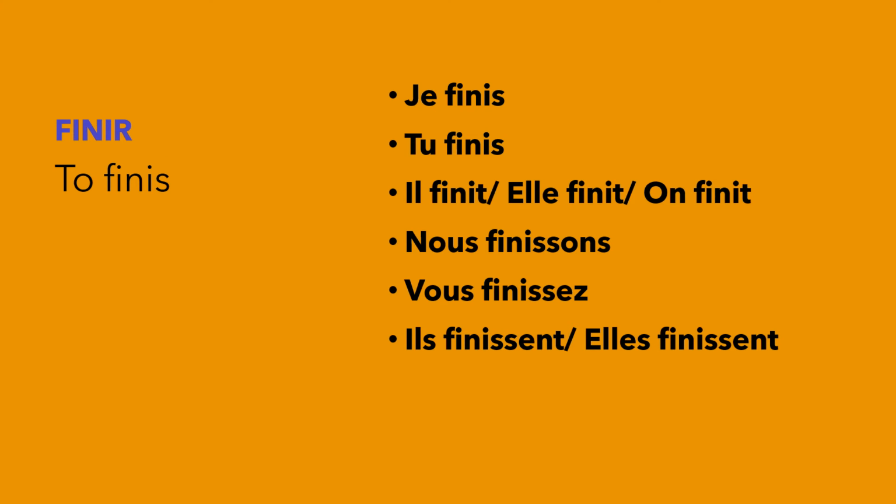Finir, to finish. A perfect example of a regular IR verb. So you notice I have the conjugations there. I cut off the IR and I add IS, IS, IT, ISSONS, ISSEZ, ISSENT. So we have je finis for I finish, tu finis for you finish, il finit, elle finit, on finit for he finishes or she finishes.